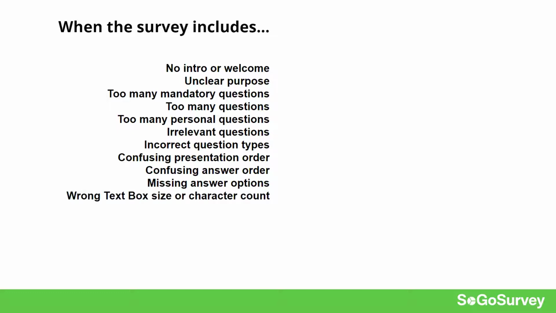Again, back to a bit of the technical side. When people choose the wrong text box size or allow too few or too many characters, there's a mismatch. If you create a large box, you drag and drop it down on the bottom right-hand corner. Make sure you're giving your participants enough characters, that is, enough text, so that they can answer the questions as you've presented them. If you have a large box and a small number of characters, it's a visual mismatch, it's confusing, just as when you have a small box and a large number of characters. If people can't see what they're typing, or they can see but they can't keep typing, it's a lot of frustration there.